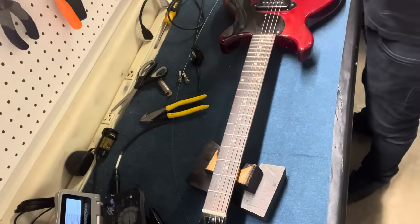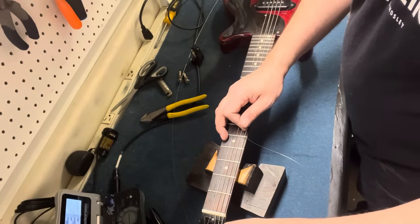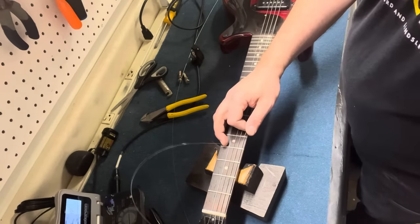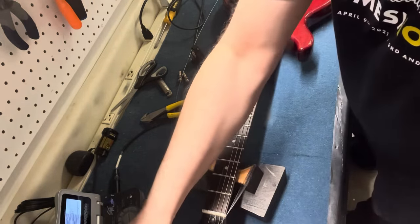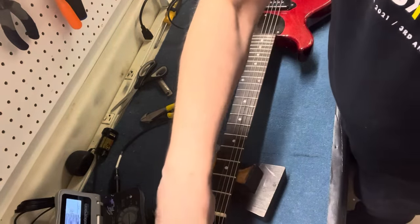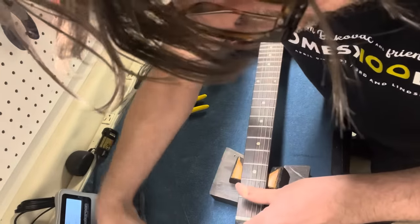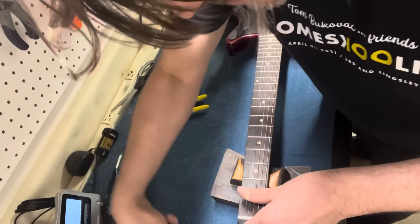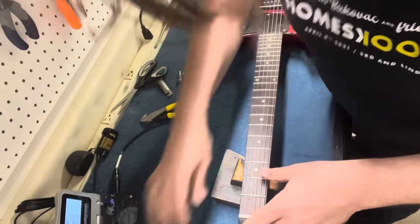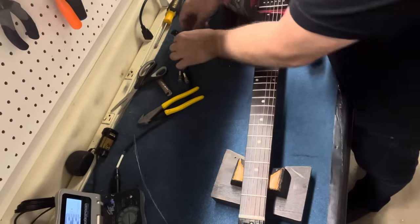I don't even have a single cut or a single pickup junior at the moment, but I am pretty thick on P90 guitars. What's wrong with that, right? I've been pretty busy lately with sessions too. Thanks for all the kind words about the Gwen Stefani video — she's such a cool person, just aces. It was really cool to hang out with her for a while and play some music. What a singer — a one-take singer. She can sing anything. Anyway, that was a fun project. I can't wait to hear the record when it's done.